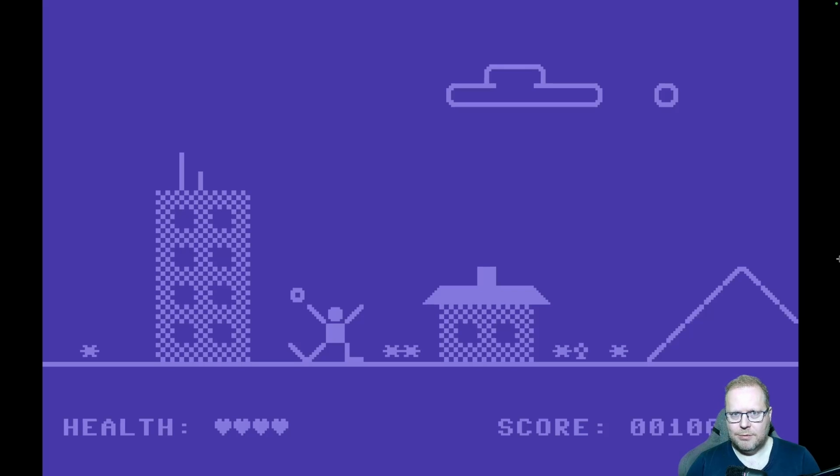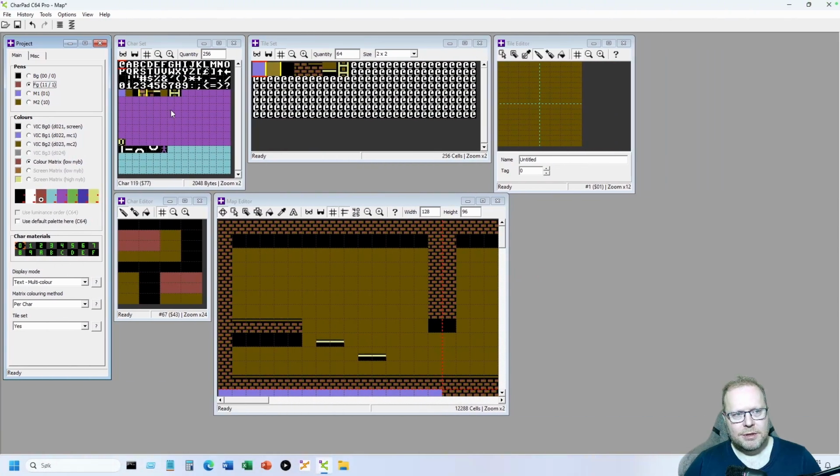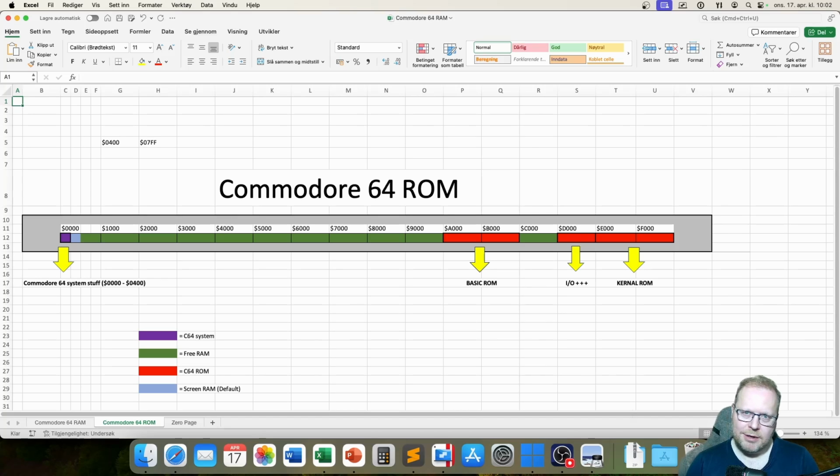Now you probably guessed that when we are looking at CharPad, we are not going to use the built-in character set, we're going to make our own custom character set, which of course means that we have to change whatever's in memory for the Commodore 64. So let's take a look at the memory. This might also be a little strange, but on the Commodore 64, we're not going to go into detail about the character RAM because that can get a little confusing, but the character RAM actually lives here at address 1000. That might seem a little strange because right now I can see that area is green, so that's just free RAM, right? Well, yes.